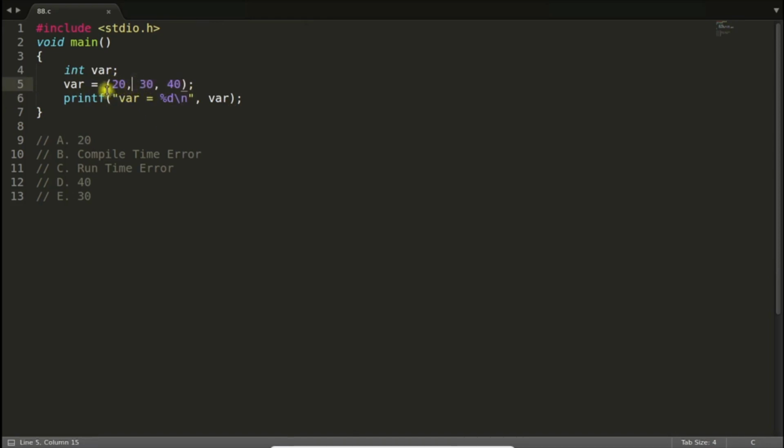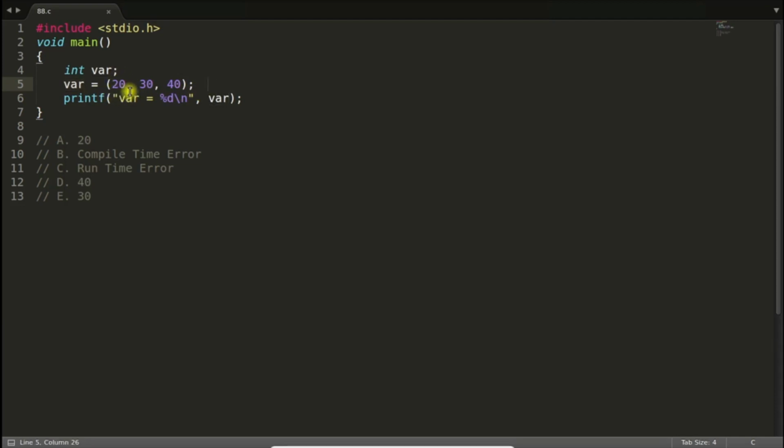By grouping this with this bracket here, you're saying that this whole thing is one expression, and the result of this one expression will go inside the variable. It's that simple, guys. So let's compile this. 20 will be executed, 30 will be executed, and in the last, 40 is there. So whatever the result of 40 is will go inside the variable. So that's how this thing will work.